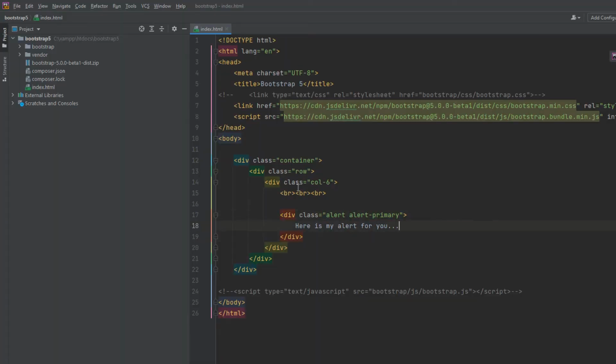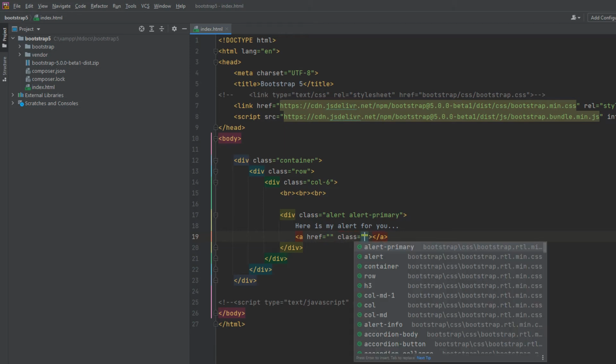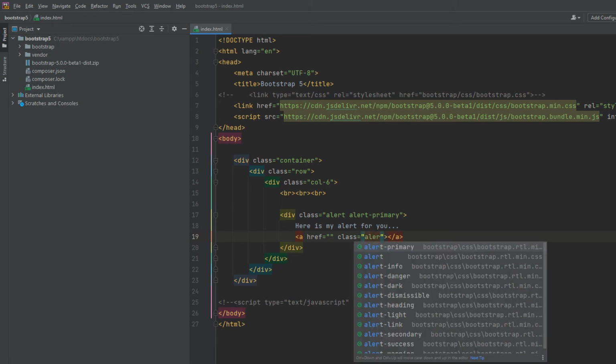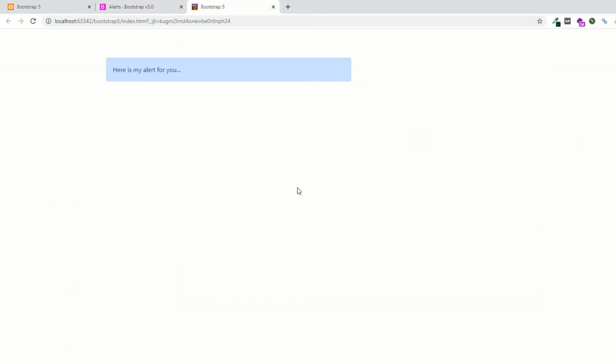I'm going to use a link here, and the class for this particular link is alert-link. And now I'm saying here is my link. Go to your code, refresh the page. Now as you can see, you have just used the link in your alert section.